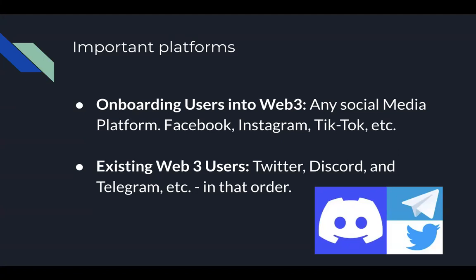But if you're looking to target an audience that is already interested in Web3 or completely onboarded, or they already have a MetaMask wallet, they already have some ETH in their wallet and they're ready to purchase and all that, then in my opinion, you should look at creating a Twitter, Discord, and Telegram, in that order. I think these are very specific and extremely important for content creators in Web3, especially if you're a project or a company. You should absolutely have a Twitter, Discord, and Telegram strategy, and not just posting content on there, but also keeping your users engaged.